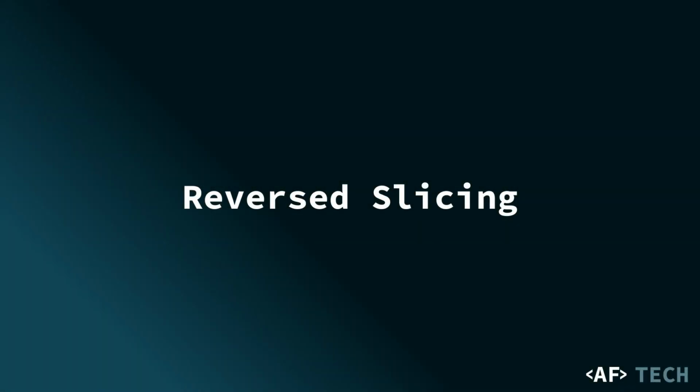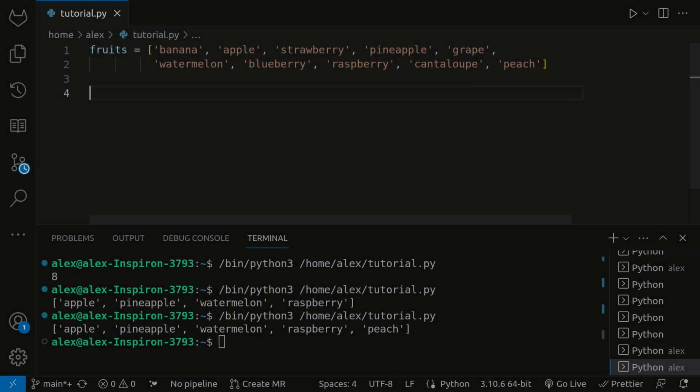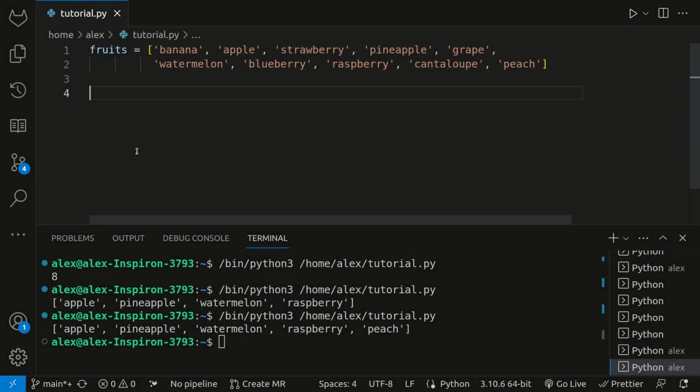Did you know that you can use negative indices for list slicing? This is another way to reverse a list. The other way was shown in the previous video, where we used the .reverse method. Negative indices count from the end of the list, allowing us to perform reversed slicing. So here's an example of reversed list slicing.